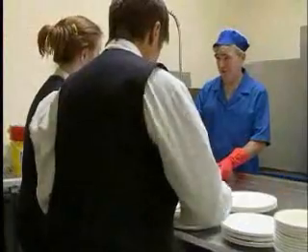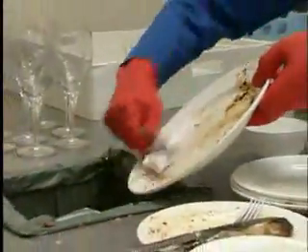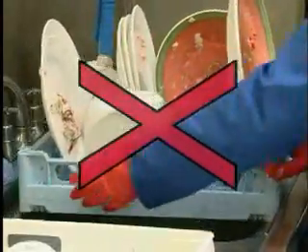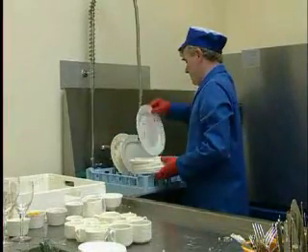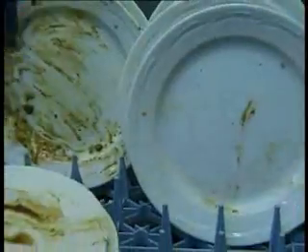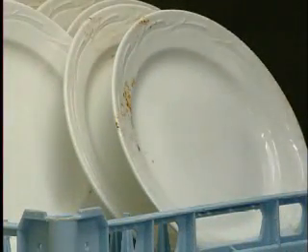We're ready for lift off. The servers will place the ware on the decoys so that we can organise the racking efficiently. Remove any food scraps and load into the racks. Correct loading is essential to achieve the best results — never rack with mixed sizes or flatware and hollowware together. Correct racking must be carried out so that the detergent solution can contact every surface. Rack similar sizes together. When washing flatware, make sure the rack is the right way round. A rinse with the manual sprayer and the rack is slid into the machine.